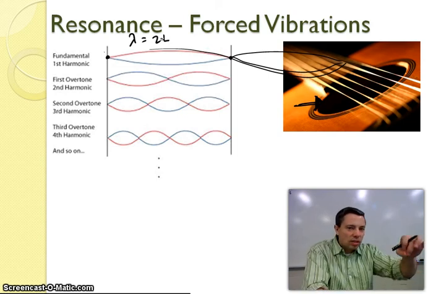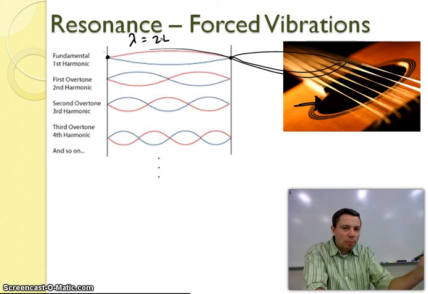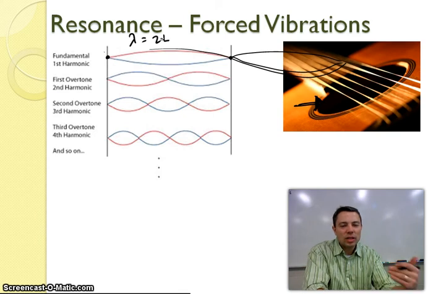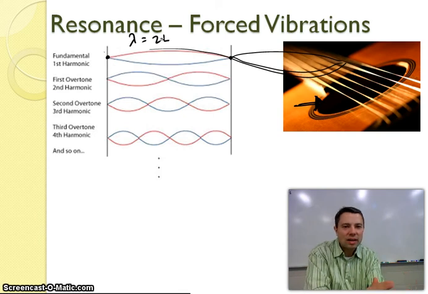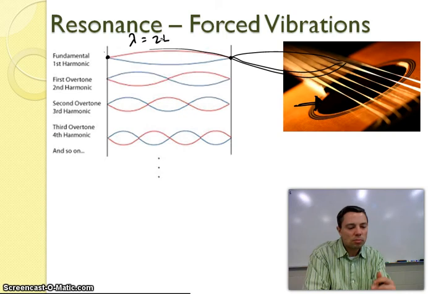Now, typically, if you were to take a guitar string and pluck it, you won't see just that one pattern. You'll see multiple patterns within there. And that's why the different stringed instruments give us a richer quality sound. We call it timbre, okay? A rich quality in sound is called timbre. And that's because you see all those wave patterns adding together. It's all these different harmonics. So we're actually playing multiple harmonics on the same string.